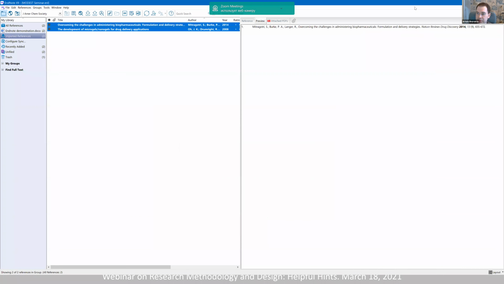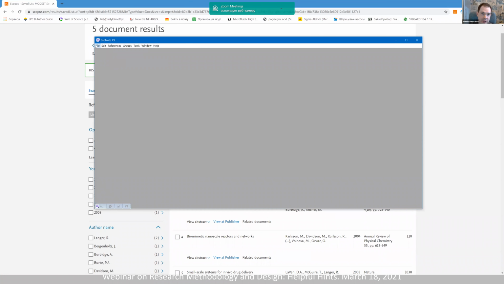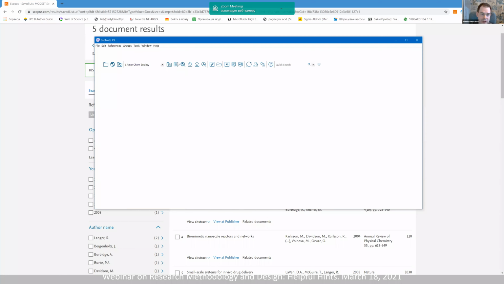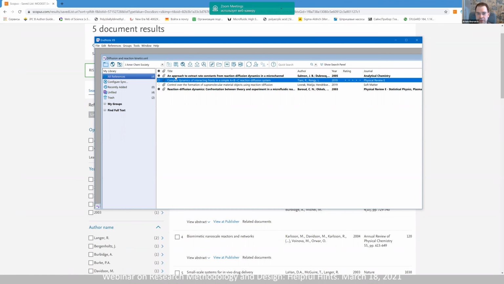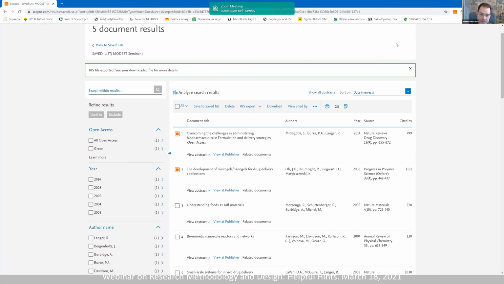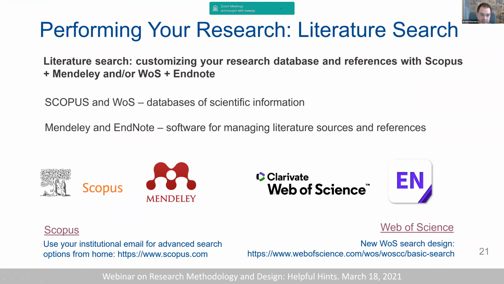As for the libraries, here in the EndNote library, we can open various libraries, and I developed a lot of libraries here, as you can see, and import a lot of different papers which are saved in these libraries. The Mendeley reference management database performs exactly in the same way. And as for Mendeley, it's free. As for EndNote, you can also use it for free online if you register at the Web of Science database.